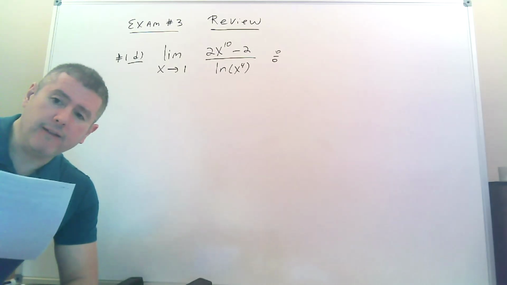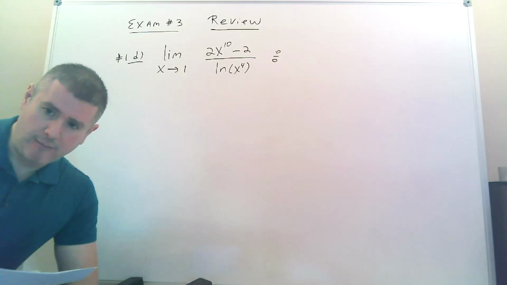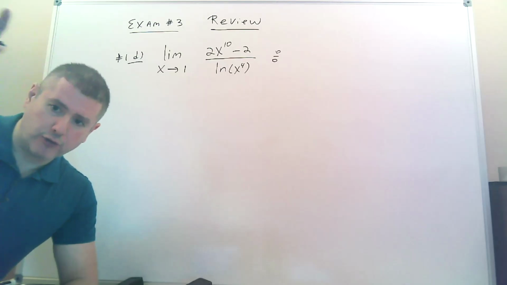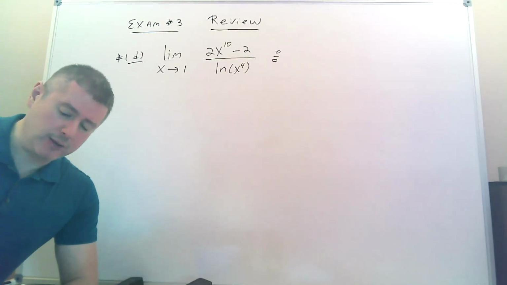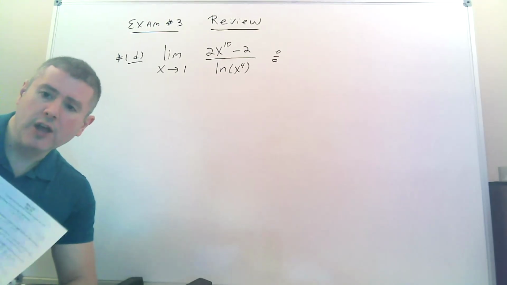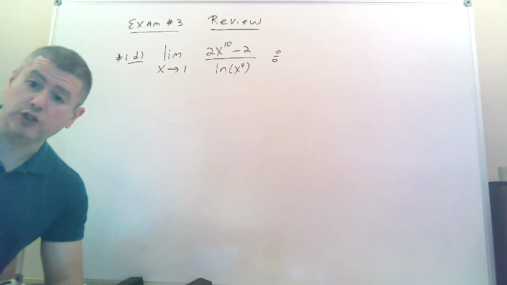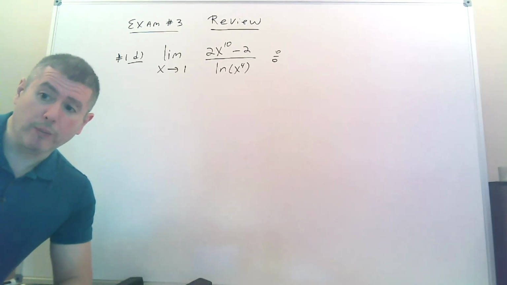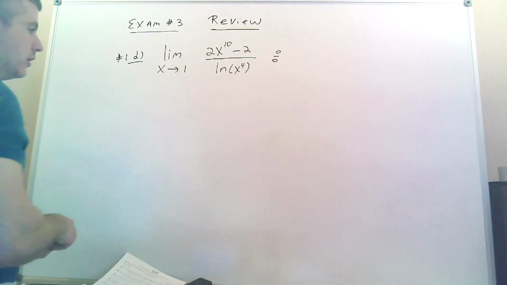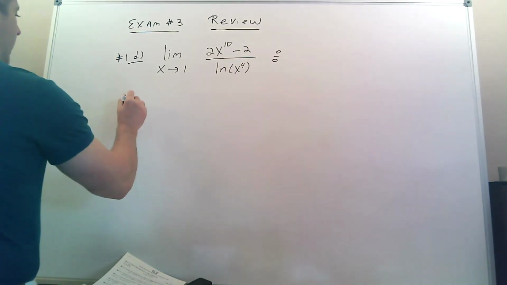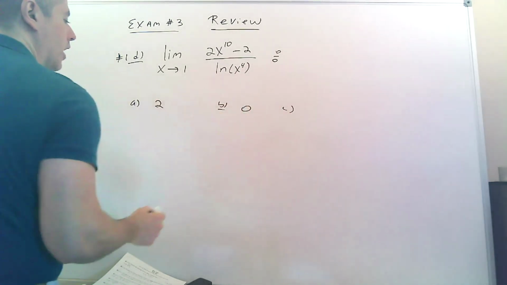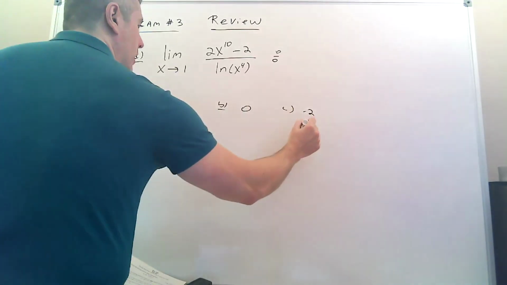As soon as you are handed that exam, find whatever page the L'Hopitals are on and bang out all 6 of them. There's 3 and then another 3. It might be 3 and 5 depending on the points, but there's at least 5 of them all together. They will not be in the same question. It's either going to be 3 and 3 or 3 and 2, and they'll be on different pages, and the answers won't repeat. So if you got an answer of 2 on that L'Hopital, that doesn't mean the other ones won't repeat. But if you had the L'Hopitals and it was A, B, C, and this answer was 2, and this answer was 0, this answer would not be -2. It would not be 12.